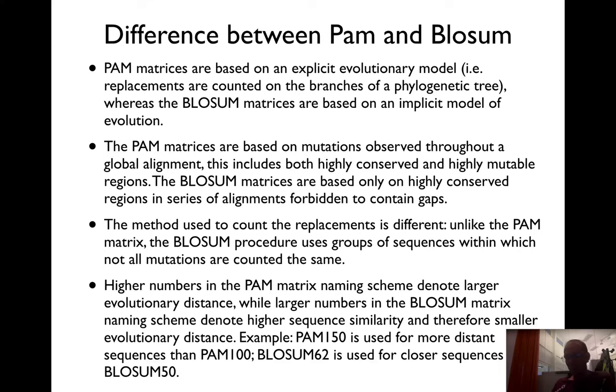Because you can think about the mutations happening in two things. One is actually you need to change the codon, you have to change the nucleotide. And as long as it's not too bad, it might happen by random. While if you give it more time, it actually might be a selective advantage to have amino acids of similar types. It might be more amino acids similar in the BLOSUM matrix than the PAM matrix. While PAM matrices are more related to how far away the nucleotide codons are from each other.